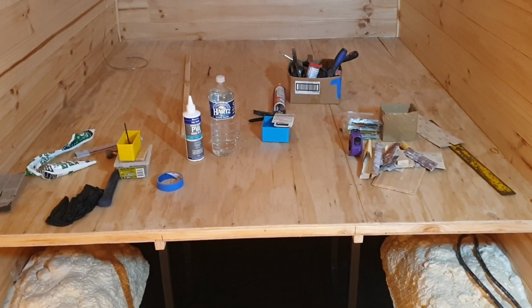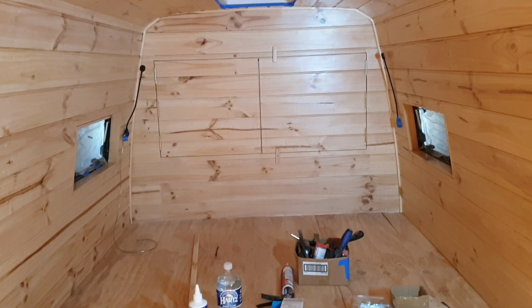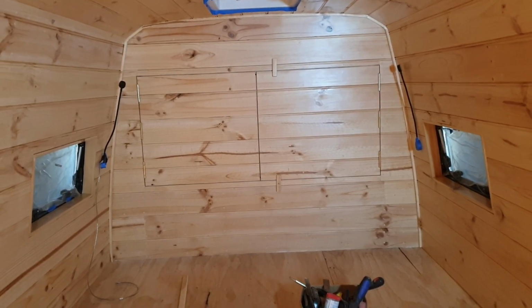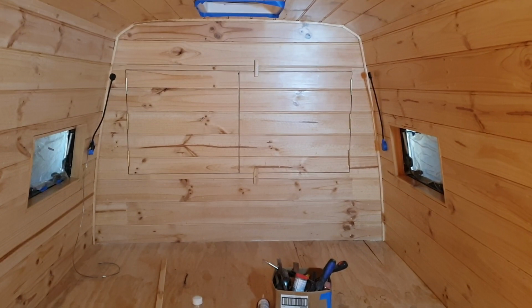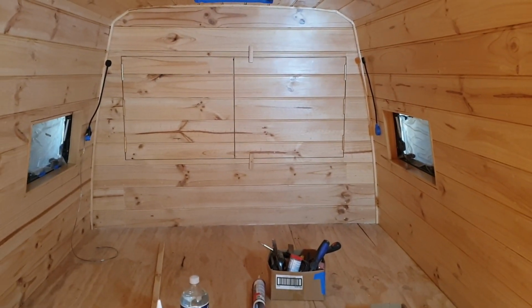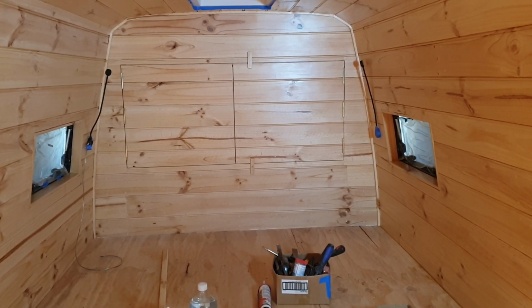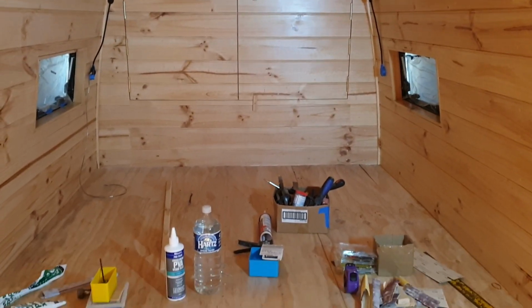So we've got the bed platform done. And I've walled off the back section, and I've got a pair of doors that open inwards, and we get a spectacular view if we pull up at a beach or anywhere like that. We can just pop the doors open on the outside, swing them back around on the van, and just open these ones inwards. We've got a specky view.